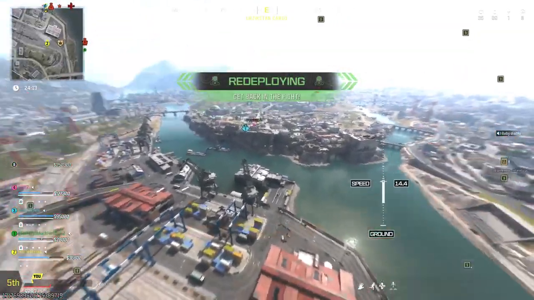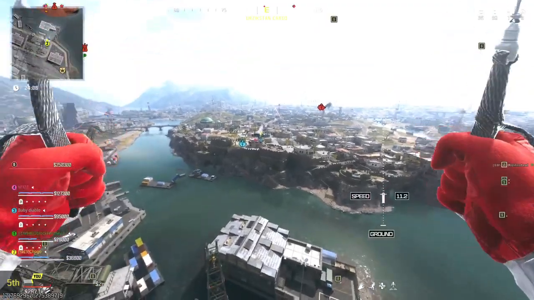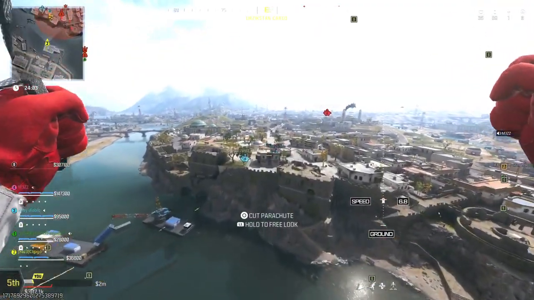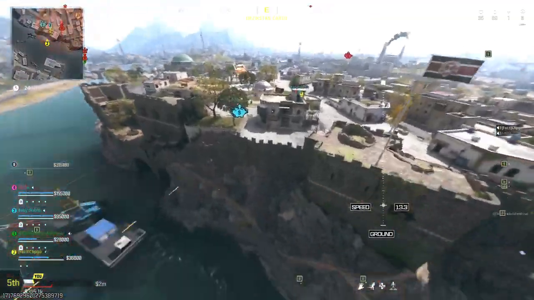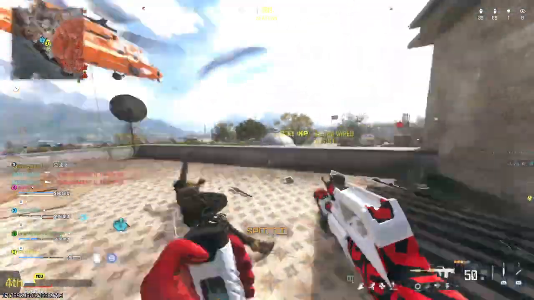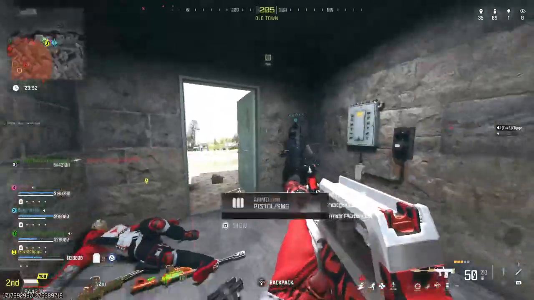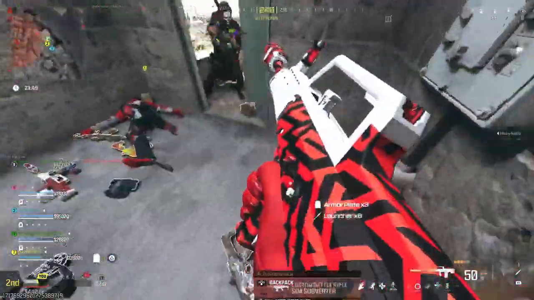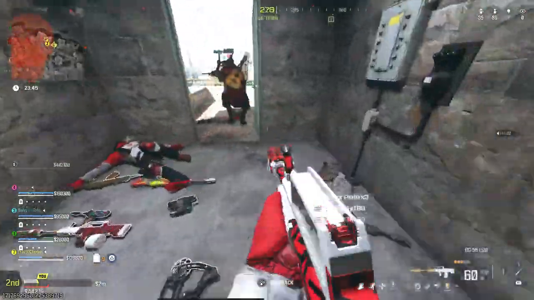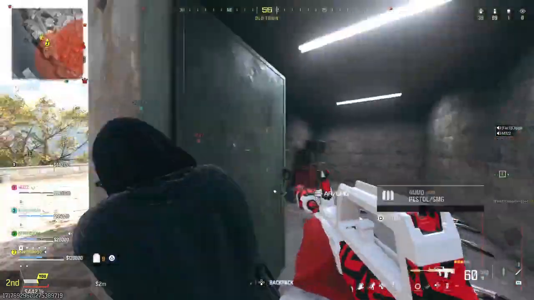Bro, let this take the loadout. People here. He's busting the door then. Oh my gosh! Abel, oh my gosh! I'm dying. How do you have 6 kills? Me? I move!